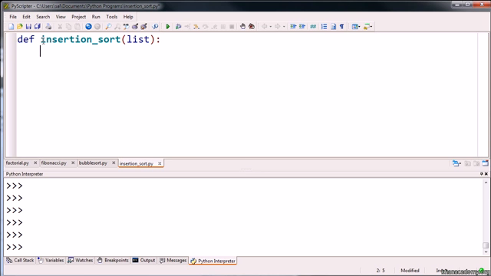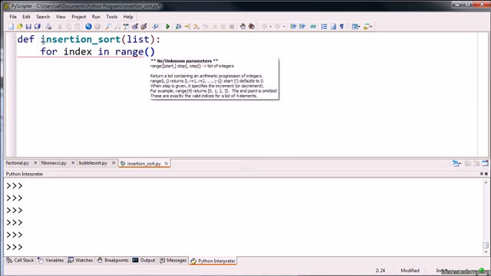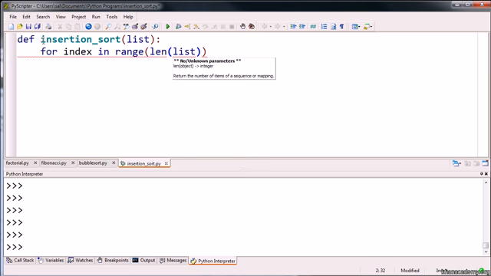And what we're going to do is step through each of the slots in the list. I guess we could call it that. So let's say for index in range. We could start at the leftmost slot in the list. So we could just say len, which is short for length, of the list. So let's say the list has 4 elements in it. Then len of the list would evaluate to 4. Range of 4 would produce a list that has the elements 0, 1, 2, 3 in it. And so index would be able to step through the different indices for this list.